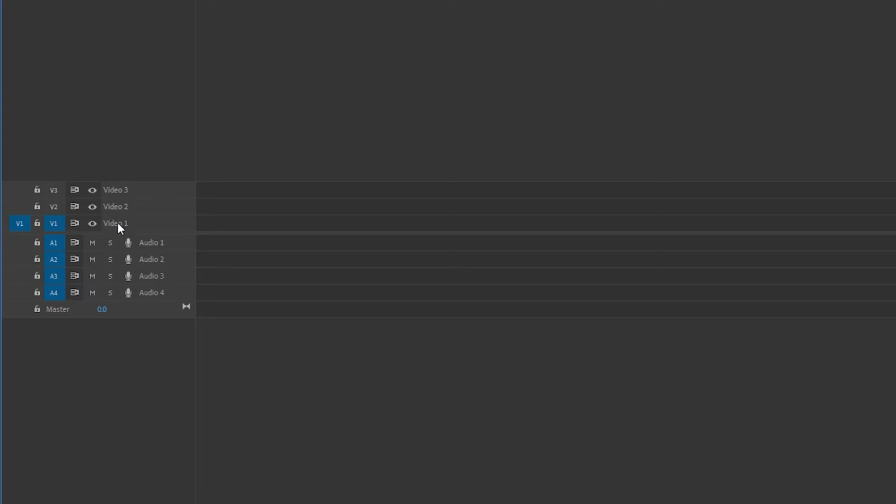Now to rename the track, again, right click, select rename. I'm going to call it dialogue 1. It also doesn't matter how large or small the track size is, the name will still appear. And you can do that for all the corresponding tracks and so forth. You can also name your audio tracks as well.